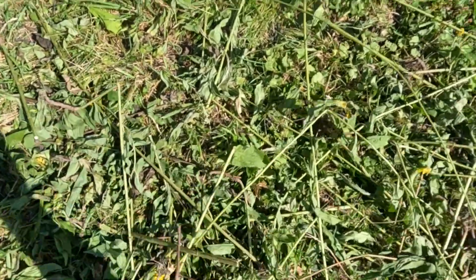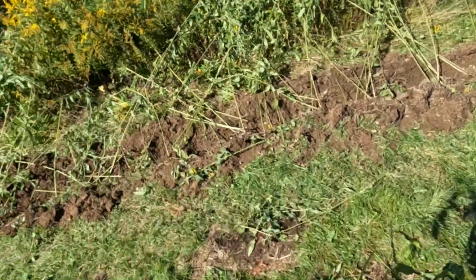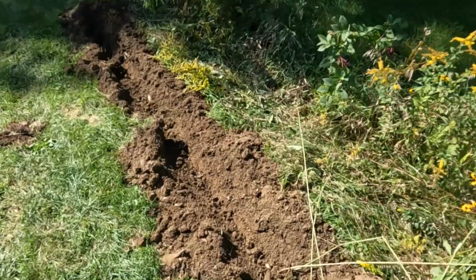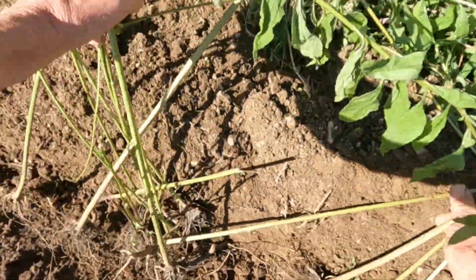and it's a great way to introduce them in my botanical garden here. Look at this. Look at that. Filling it right up, the whole groove here. The whole groove's getting filled up.